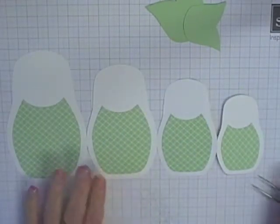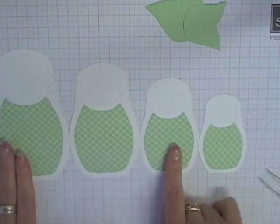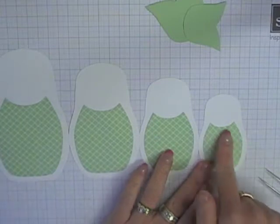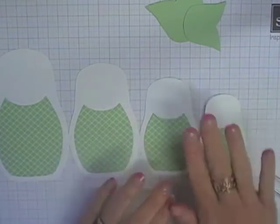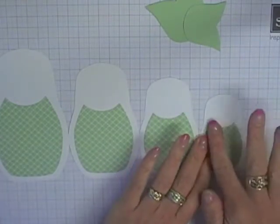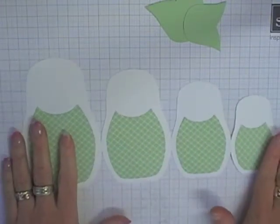I've got all four bibs on. You'll notice that I've got all my designer series paper going up the right way — except my last little girl's bib goes 90 degrees to the others. That was me being savvy trying to get everything out of one little piece of DSP and not following my pattern. So tip: if you're going to use DSP, make sure you get them all facing the right way.